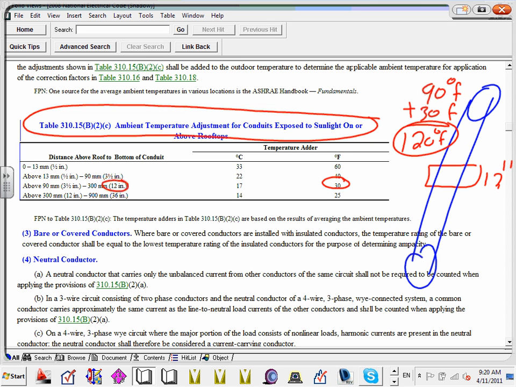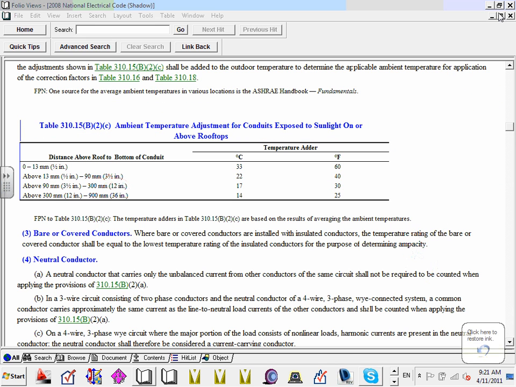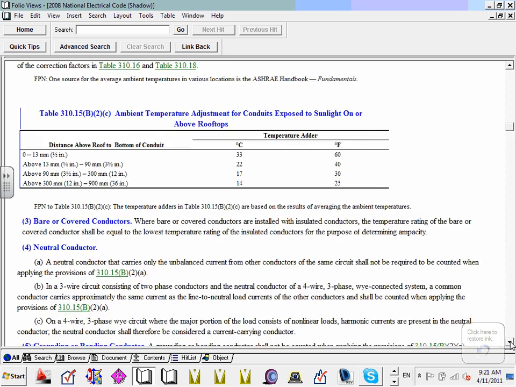Any question? Temperature adder. Anybody who does not know how to use this table, guys? If you have a chiller on the roof, pay attention to this one. A lot of people put chillers on the roof and they put feeders going to the chiller. Pay attention to this particular one. Any question, guys? Now you can derate more. They want you to derate more. So that was brand new in 2008, and it's still in 2011. No changes in 2011, my friends. No changes. Okay, and please let me know if I'm moving too fast.